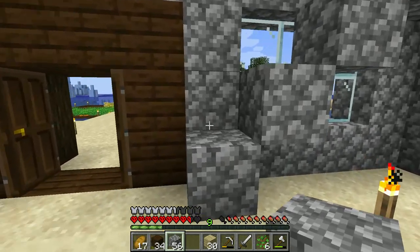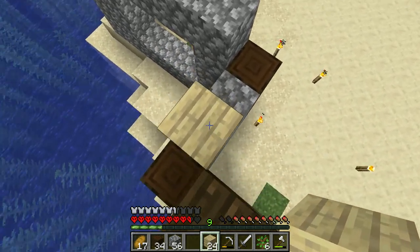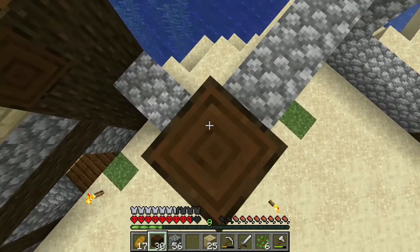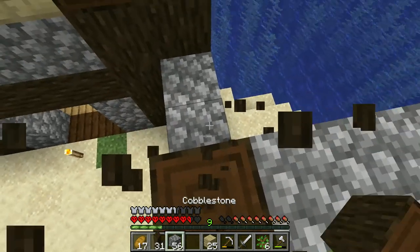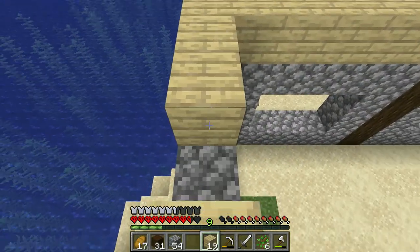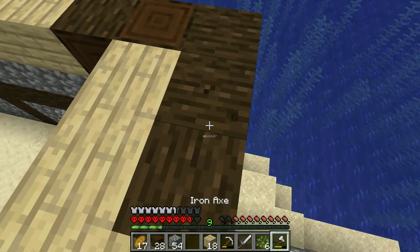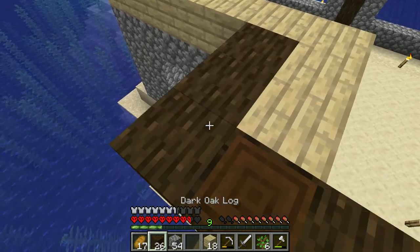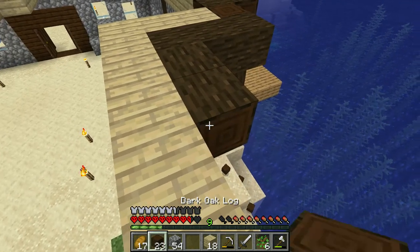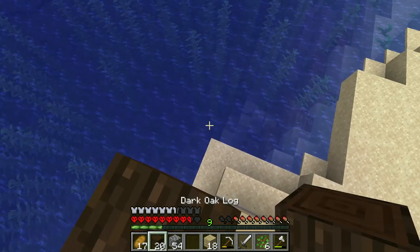I'm just going to work on the second layer, probably in another episode. This is the first one — very nice. We are going to have water on the outside of this too, so it's not like this is just the edge. I'll have to come back and grab all of the wood later on. Nothing like hearing the clicky click of my freaking keyboard.